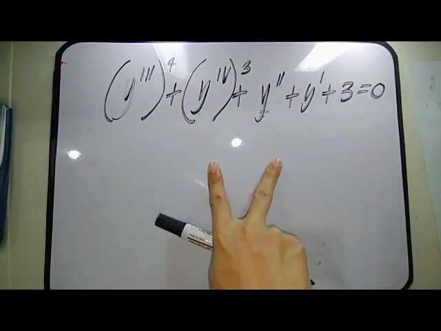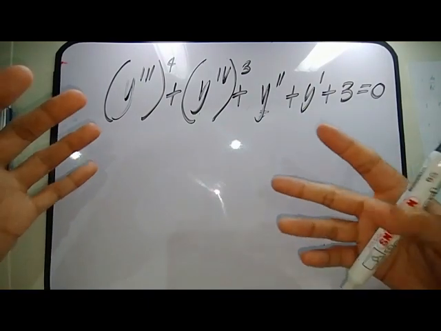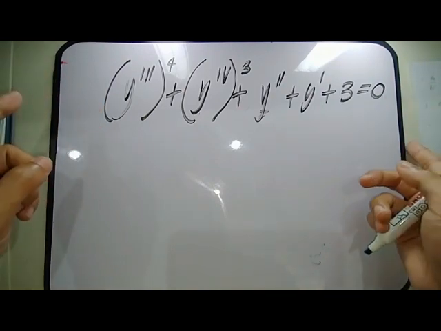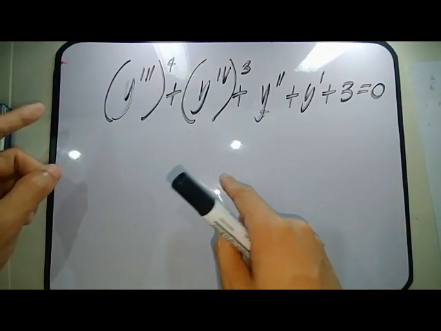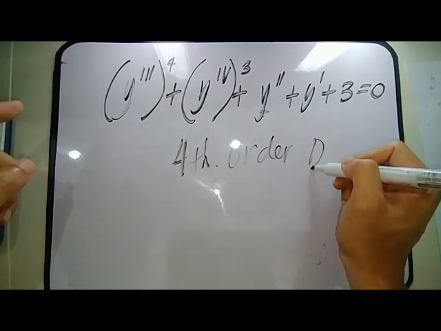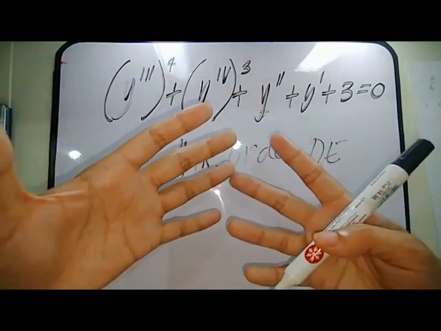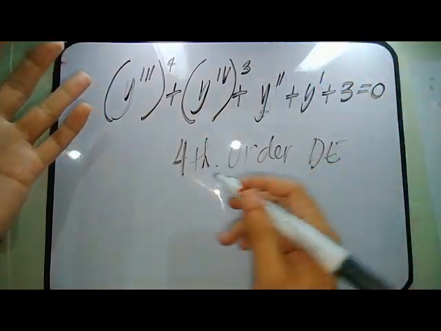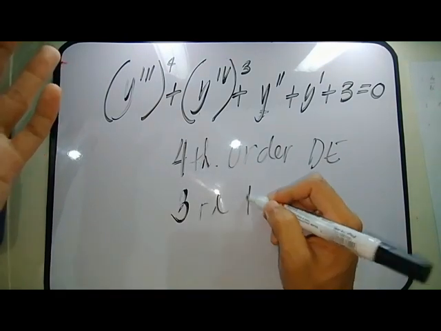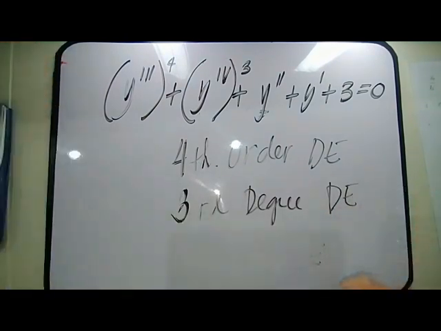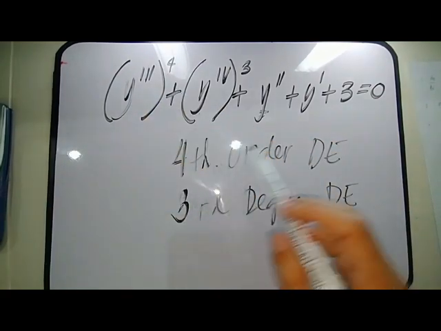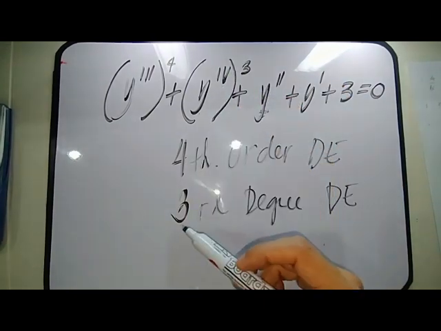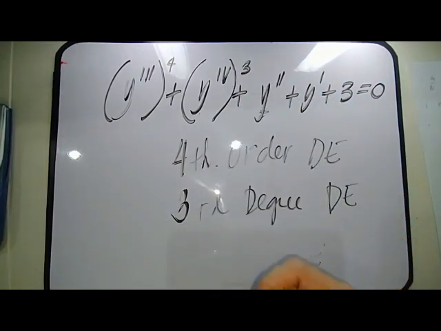So here guys, we have a differential equation and we are required to find its order and degree. So in order, we are going to find the highest derivative. So this is a fourth derivative, that is the highest. Therefore, this is a fourth order differential equation. Now, what is the exponent of the highest order derivative? So it is 3 or cube. So therefore, this is a third degree differential equation. So even though 4 is the highest here, the degree is based on the exponent or power of the highest derivative.